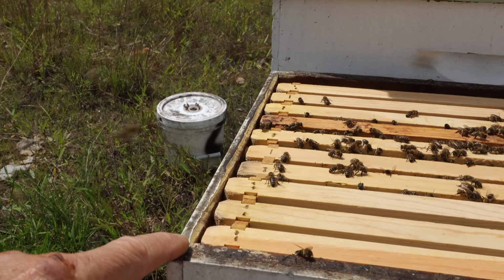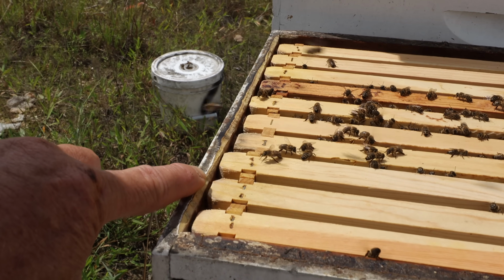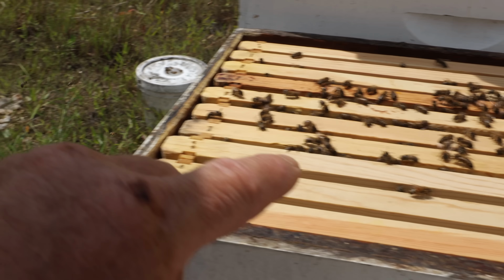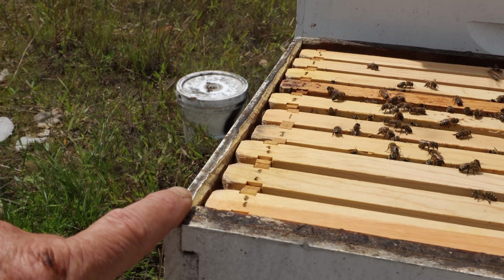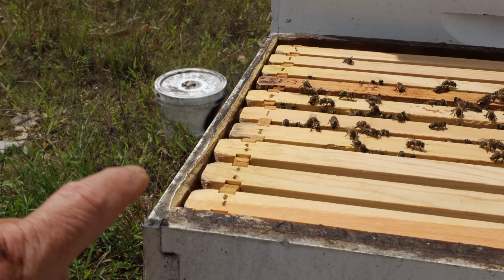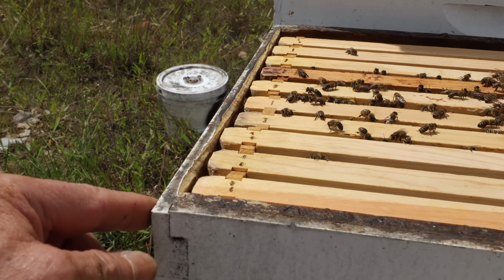So I want to show you guys something right here. You can see how the bees are chewing this thing the whole length of that piece of wood, and they're doing it on that end right there too. So here's what's going on. If bees can see daylight through a crack, depending on the dimension, they're either going to close it off with propolis, or if it's big enough, they're going to try to chew through it and make another entrance. And that's what's going on here.